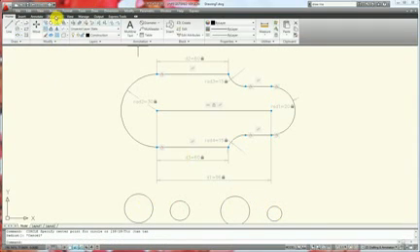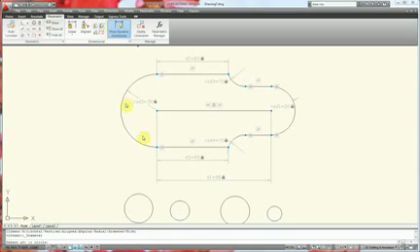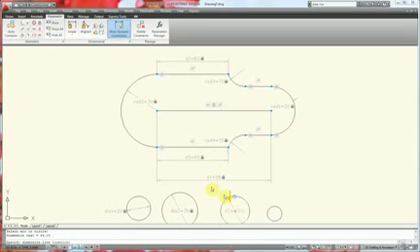Now we're going to go back to Parametric and get out the diameter constraint, and we want to give the first one 20, enter, repeat, and we're going to reselect the command again, left click and give it a diameter of 30. Again, this one will be 10. And lastly, this one will be 20.